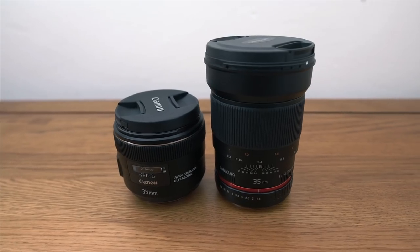Secondly, for video I find I rarely, if ever, use f1.4. Things are just ever so slightly too soft, plus you've got the razor-thin depth of field to work with, so I don't need such a wide maximum aperture. And thirdly, it's an issue of focus breathing. This is not something that really troubles me when I'm rack focusing — it's more that when I'm filming something up close I lose that true 35mm angle.